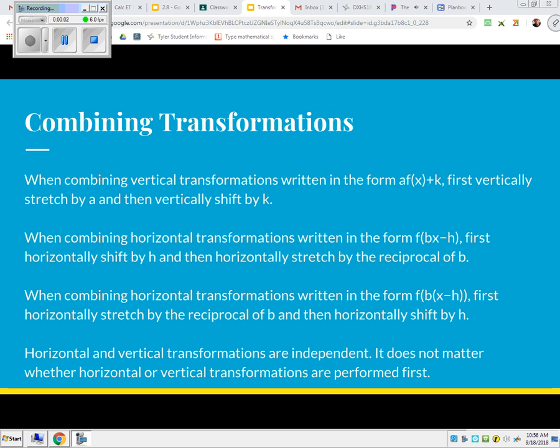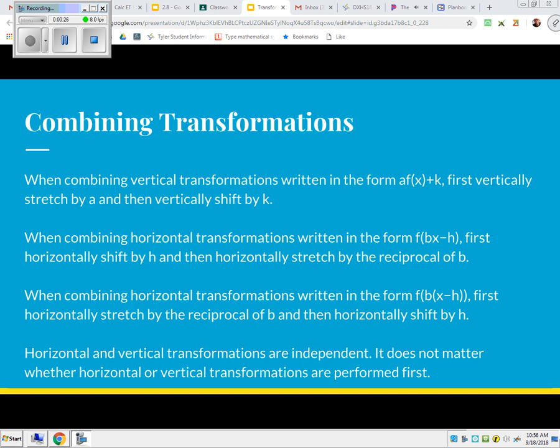All right, so wrapping up transformations here, our day 3 lecture. We're going to talk about combining all the different transformations that we have done. We've done translations, reflections, compressions and stretches. And so we're going to talk about what they all look like together. We've looked at this some, but now that we're good at each one individually, let's see what they all look like together. Okay. Now, these are just some tips.